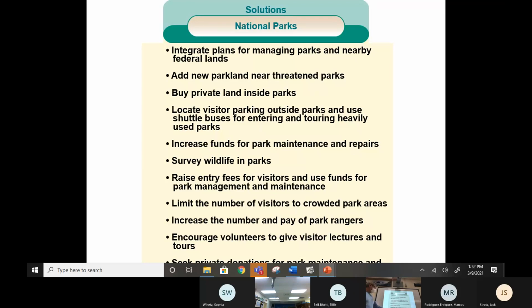Limit the number of visitors. So it's getting to the point where you have to get reservations to go to some of these parks. And even in some of them, because of the congestion of traffic and because of the smog from the traffic, they might not let you bring your car in there anymore. So I think Yosemite is partly this way. They're trying to get people to park their cars outside of the park, and then they have buses that bring people in, for example. And if you're camping there, you'd have to bring all your gear in with you too, huh? Which might be tricky.